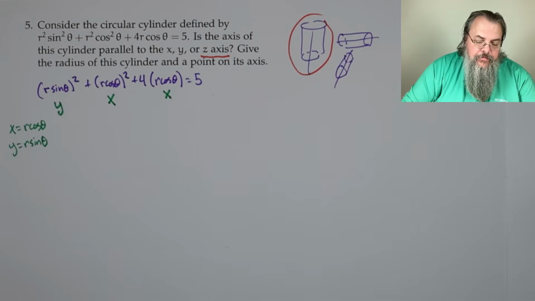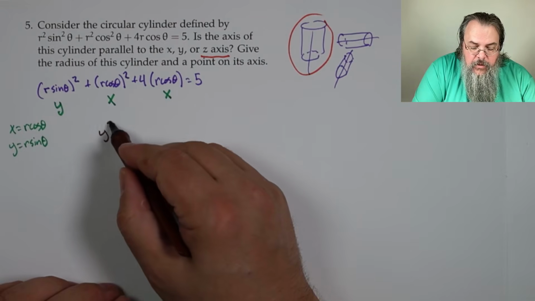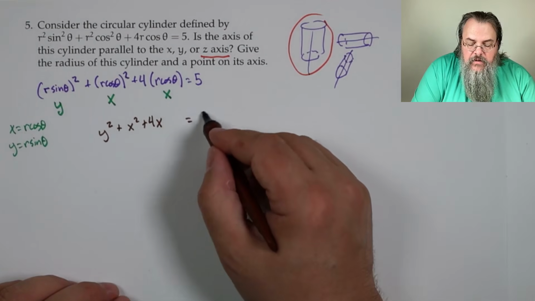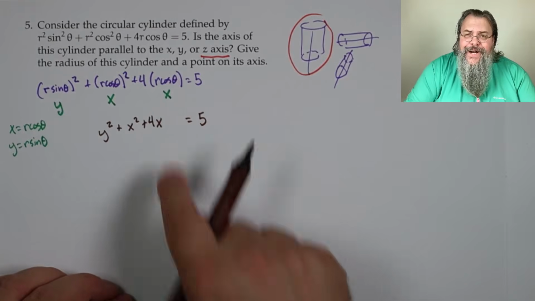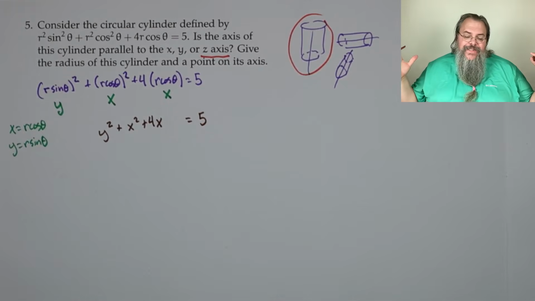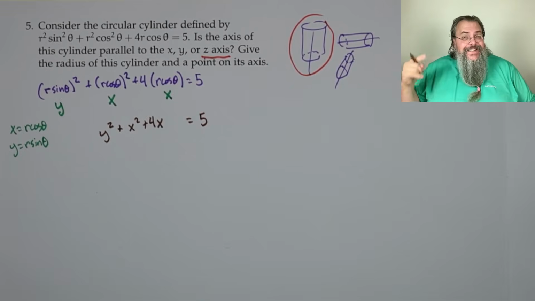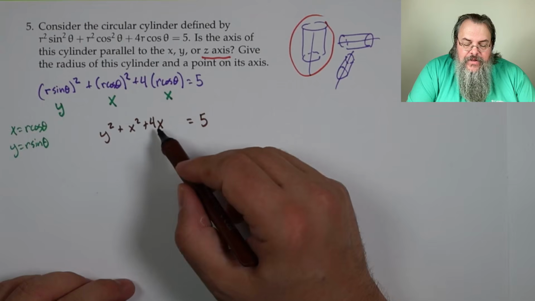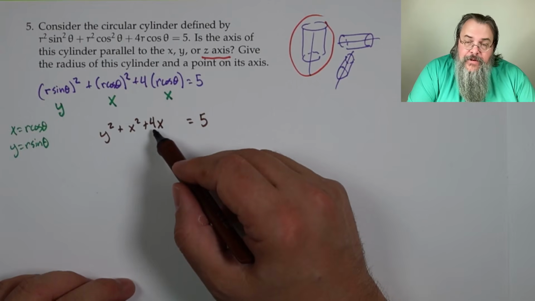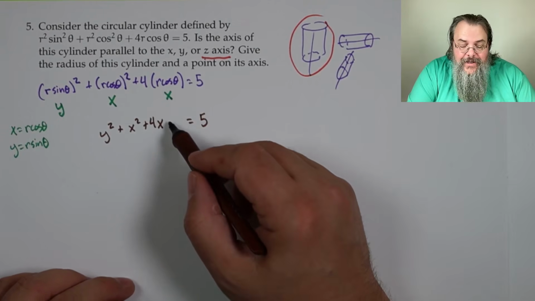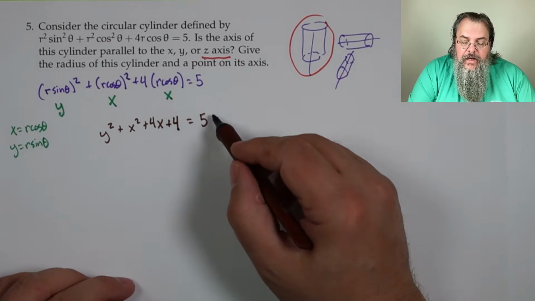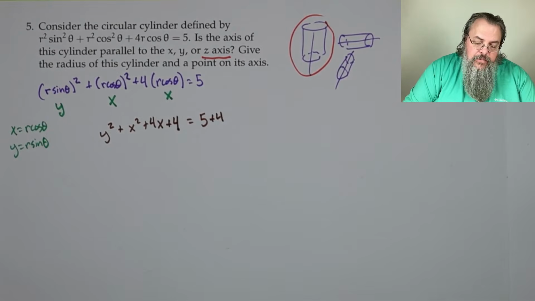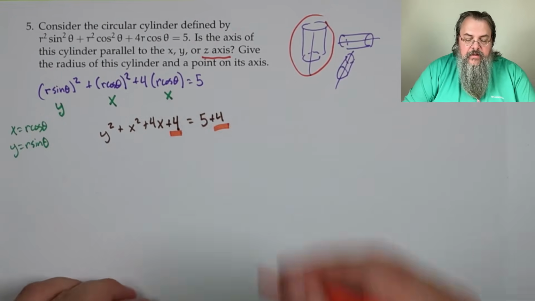All right, so we have y squared plus x squared plus 4x equals 5. You might have noticed I left a suspicious gap because I saw x squared and 4x, and I'm like, we probably want to do some completing the square. And we say, okay, so what's going on? Well, what do we need to add? Take the middle term, divide by 2, square it. That's a 4, so we add 4, and we just do it to both sides, right? So that plus 4, this is coming from complete the square. So we added that to both sides.